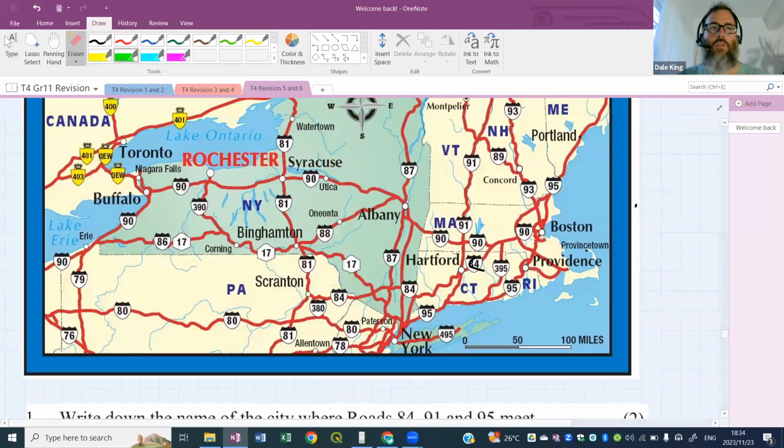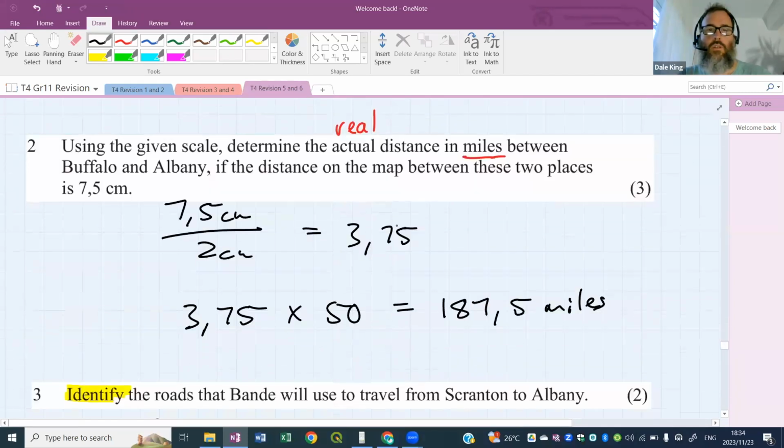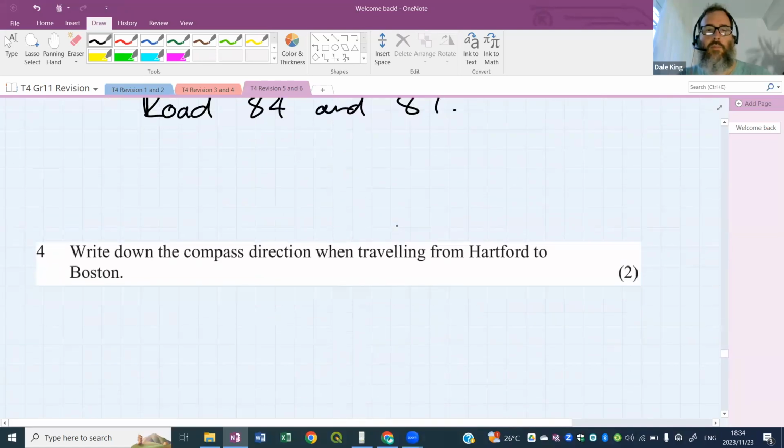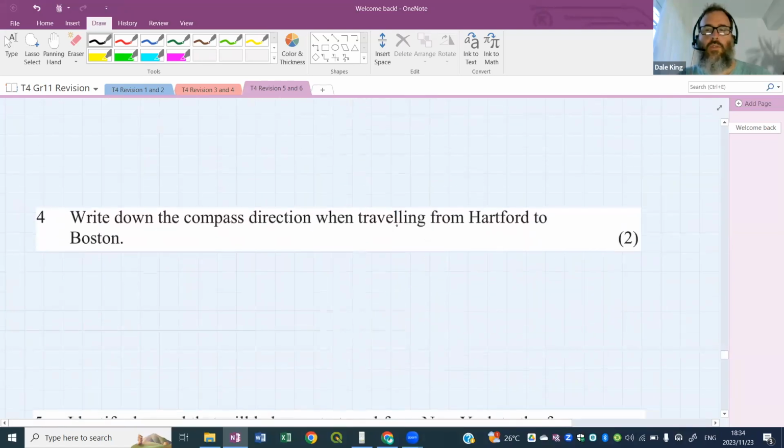We can also go 8188, and then we'll join the 90 for the last little section to Albany. So we can go that way as well. All right, there are other options. The one that you guys suggested is not the only option. So there are other options here to get your 2 marks. Okay. All right. Number 4, let's have a look and see.